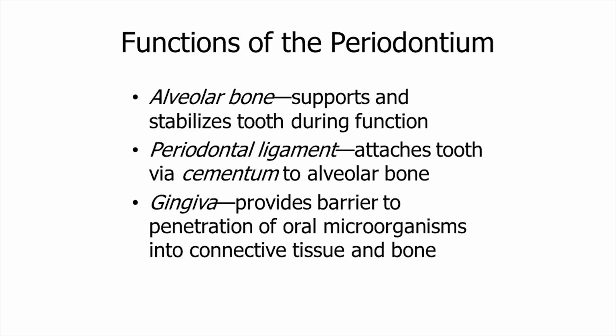It's about anywhere from 50 to 200 microns in thickness, typically, and it's where the periodontal ligament embeds into the tooth. The gingiva, on the other hand, is the soft tissue part of the periodontium, and this is the pink tissue that surrounds the teeth that you can see in your mouths. It acts as a barrier to prevent microorganisms from invading the underlying connective tissues, but it also functions as an important place for the host response to occur when bacterial plaque accumulates on the teeth, which is what we're going to get into in just a few moments.